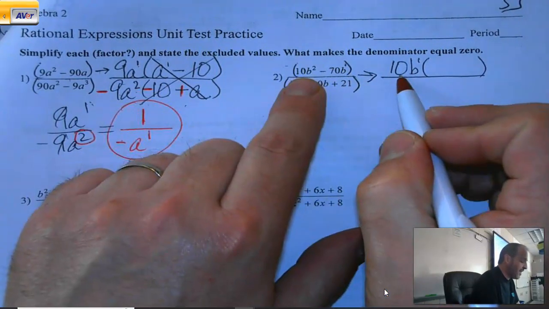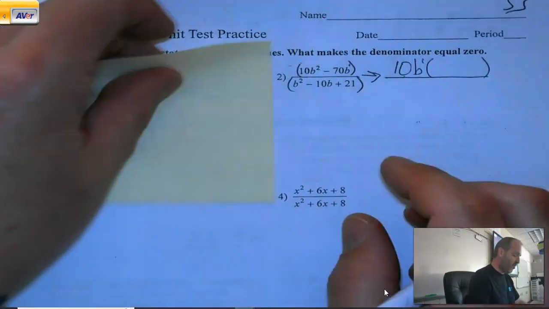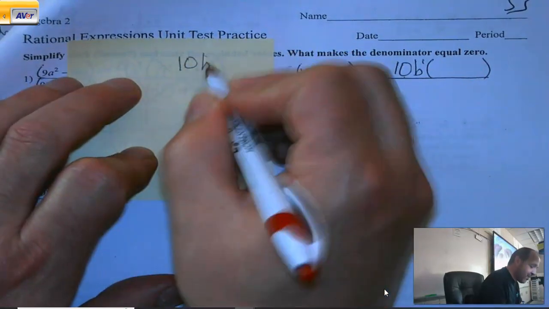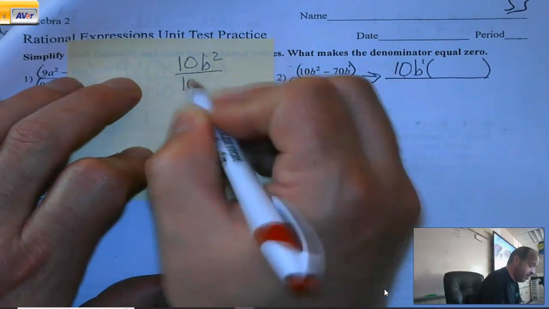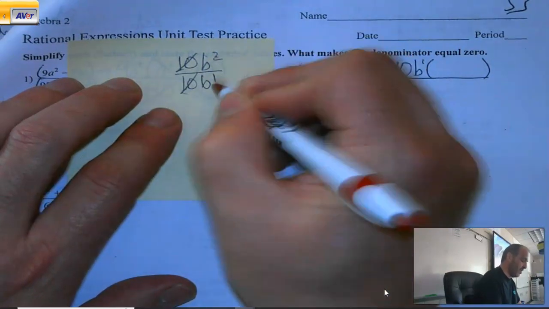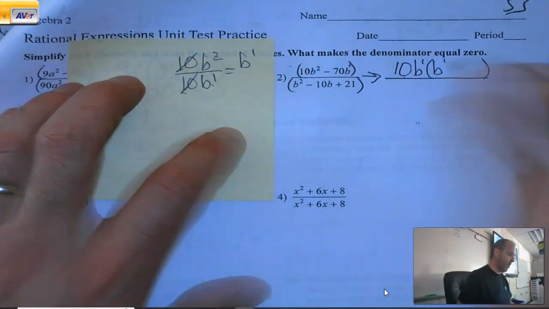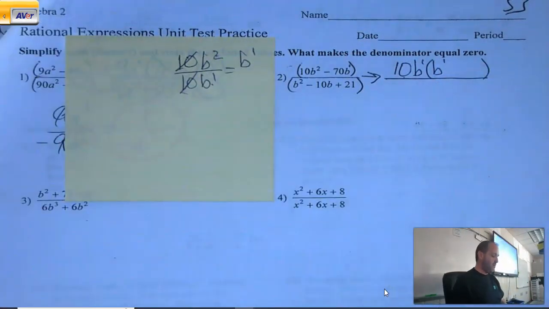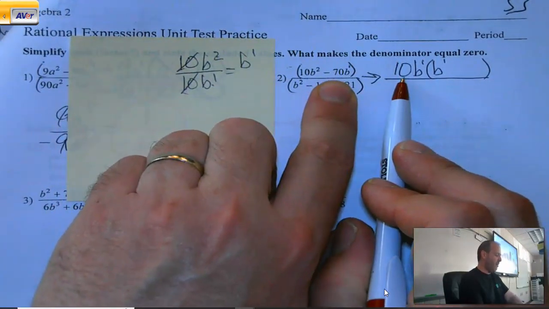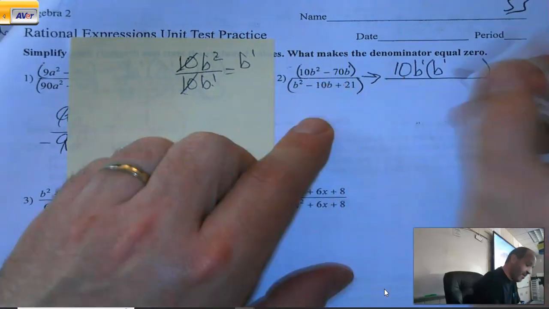So again, we're just doing a comparison. And if you're not sure sometime, you're like, okay, I figured out what they have in common. Well, now what? Have yourself some scratch paper or something available. Because then you can literally start doing this stuff and go, oh, 2 minus 1 is 1. That's just b to the first, and it's up top. So b, or b to the first. What's negative 70 divided by 10? Negative 7.